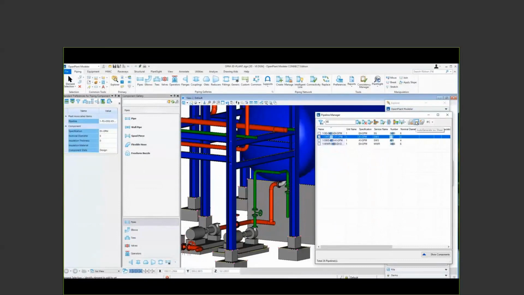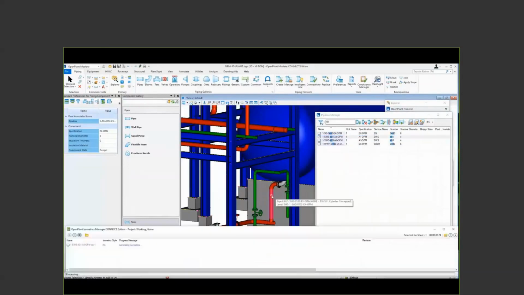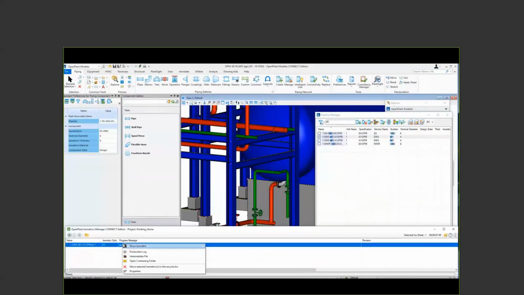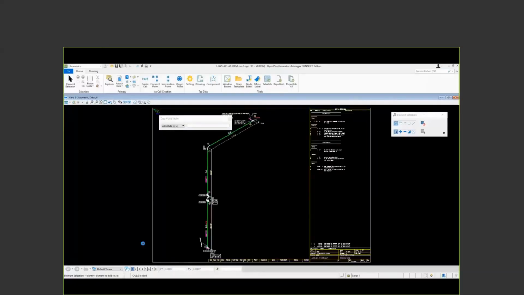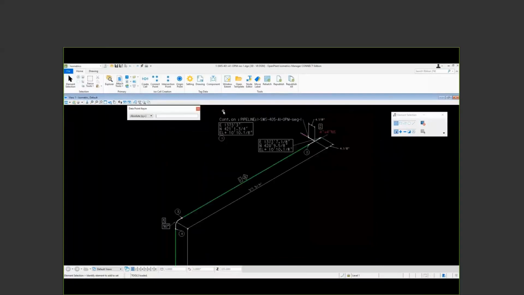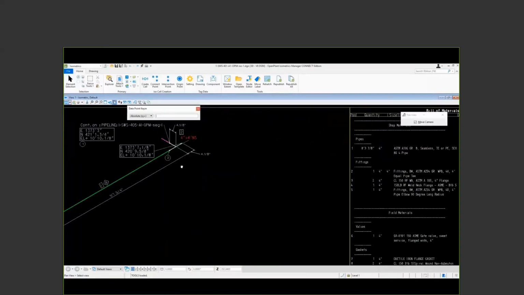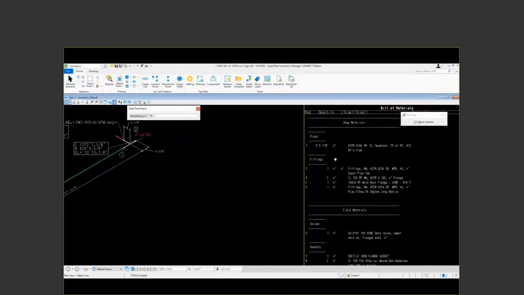To generate an ISO, I simply click on Auto Generate ISO Sheet and then Auto Generate the ISO. What Auto Generate ISO Sheet does is let you define what piping components go on each isometric. In this case, Auto Generate just puts them all on one isometric. Once that ISO generates, you can right-click on it, show isometric, and view the ISO. Again, this is 100% configurable: how you want things to show on the isometric, weights, colors, levels, things like that, and how you want the bill of material to show.